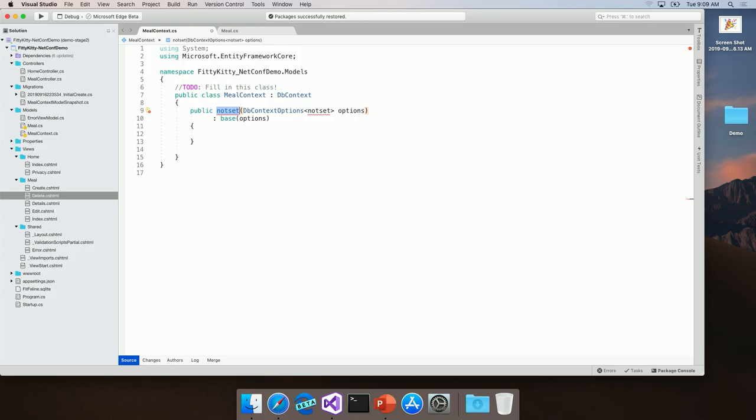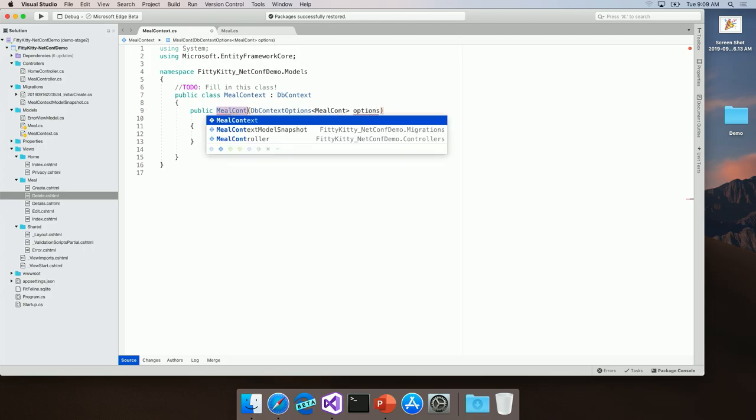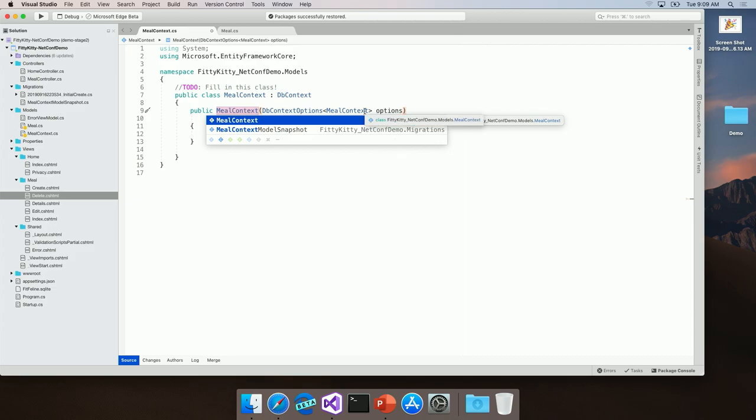I can type it in here. As you can see, there's two sections within this code that say not set. Those are variables that I set within the snippet that allow me to, as I'm filling out the snippet, type in the code. So let's see. I know this needs to be named meal context. So I type in meal context, and you can see not only does it fill in the first variable, but also fills in the second, because they're both marked with the same placeholder.